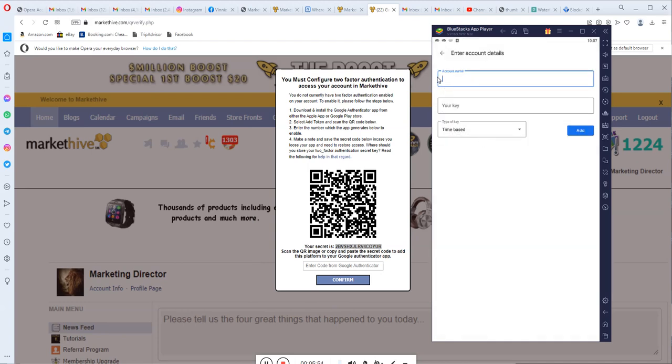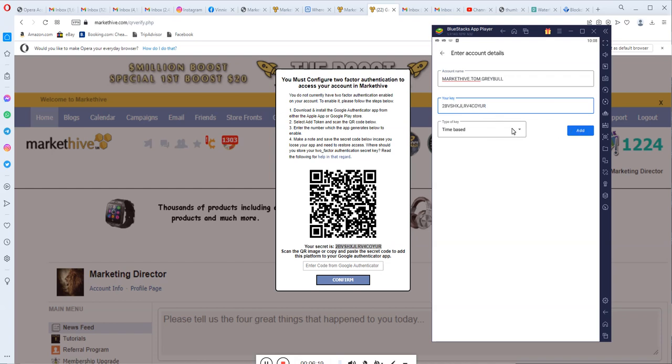There it is. Account name. Markethive Tom dot Grable. My key. I'm going to change that wording. Your QR code key text is. So I'm putting in my key.